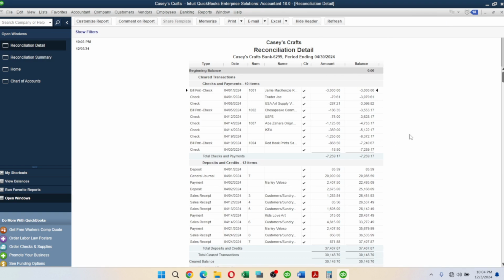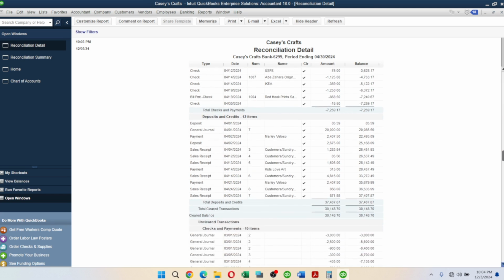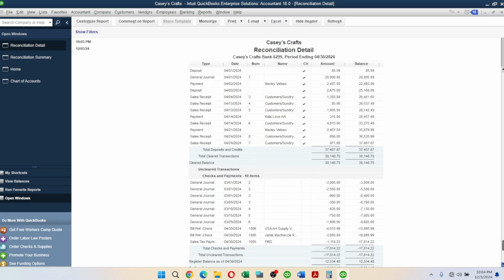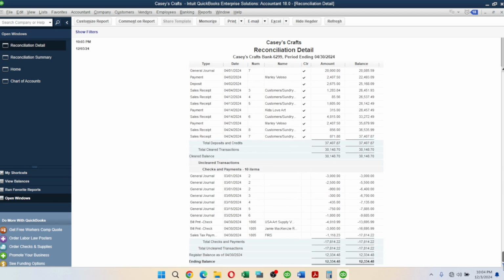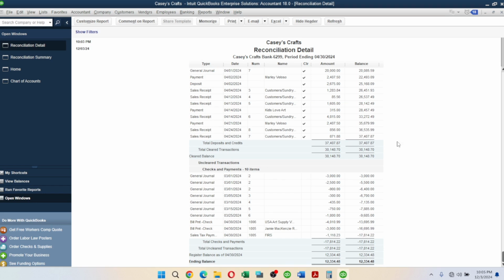This is a total of checks and payments. Then this is what we have as total deposits. So uncleared and cleared amounts. At the end of the day, our closing balance is supposed to be this, not this. So that is how to do a bank reconciliation statement.